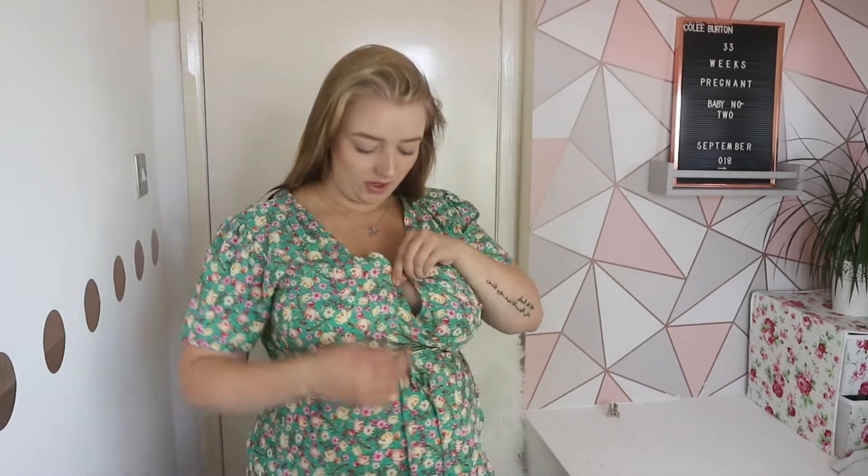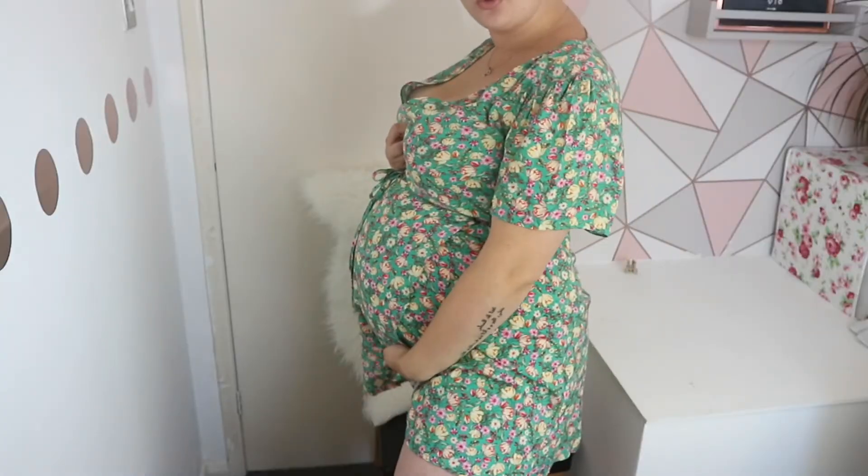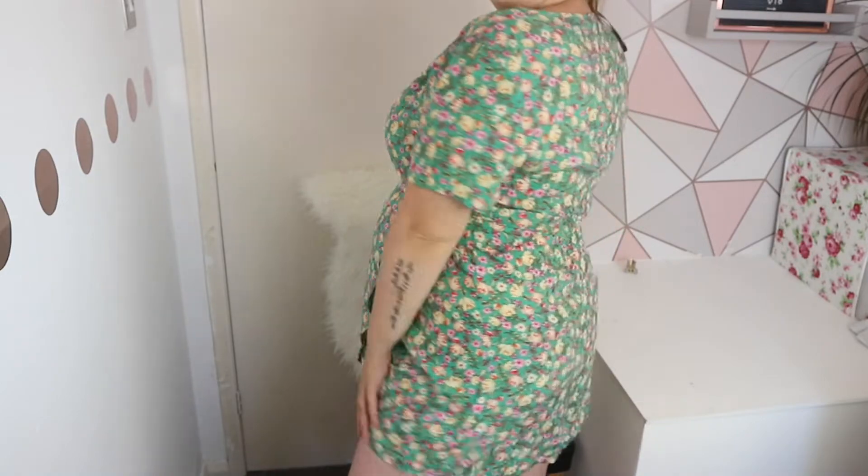Okay, this is the first dress. First of all, it is ridiculously short. Secondly, it looks really cute on the bump, but what the hell is this bit doing? Like, I want to breastfeed but not the whole world. The pattern is stunning and the sleeves are lovely, I feel really comfortable in it. This button just about does up and it's a size 16 — it looks really pretty on the belly, but it is just so short.